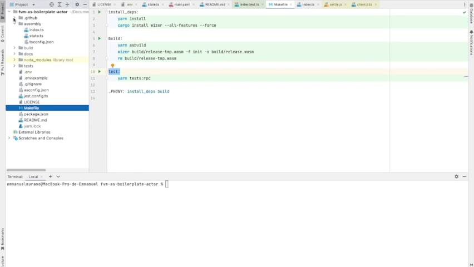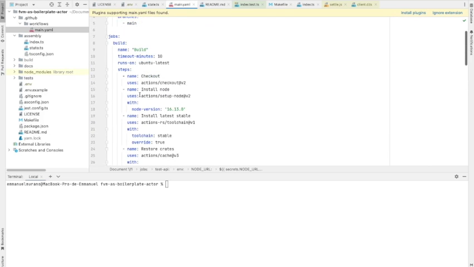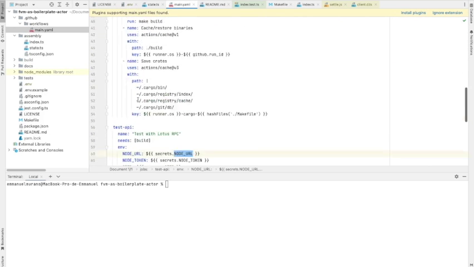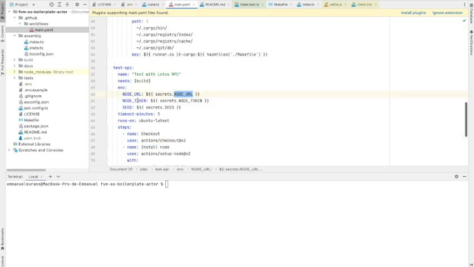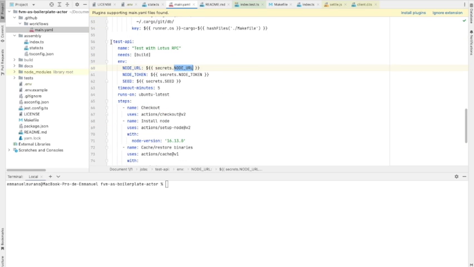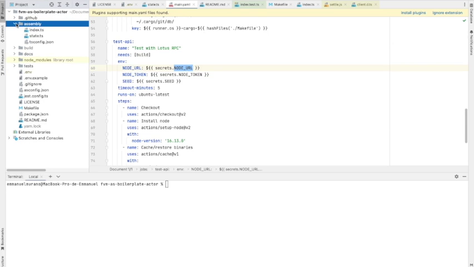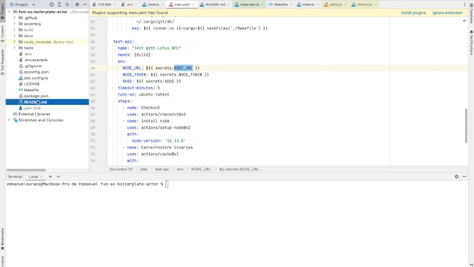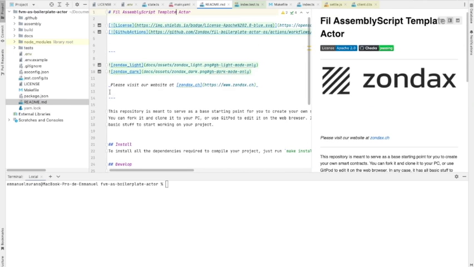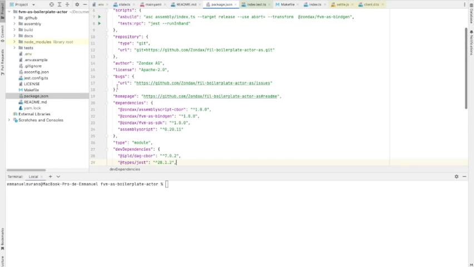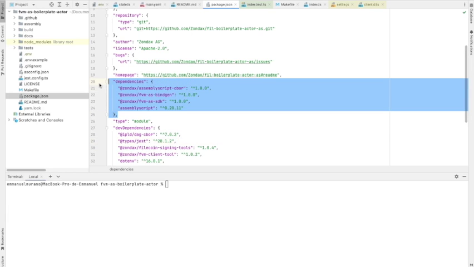Finally, we left you here some actions to be run on GitHub Actions to build and test your project. This repository is fully functional, it's working, and the actions are running, so you can use it as a good template for you to start a new project. All the dependencies and their versions are defined here in the package.json, and as you can see here, they are the latest versions of each one.